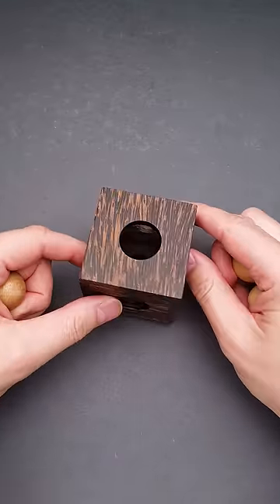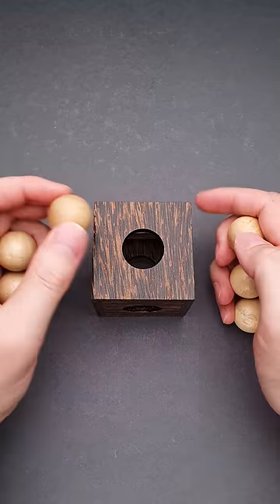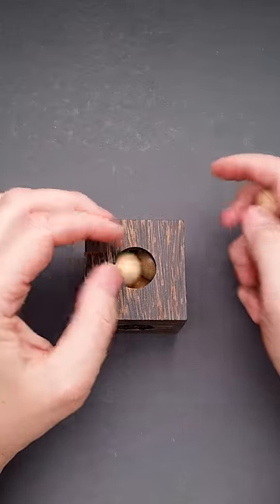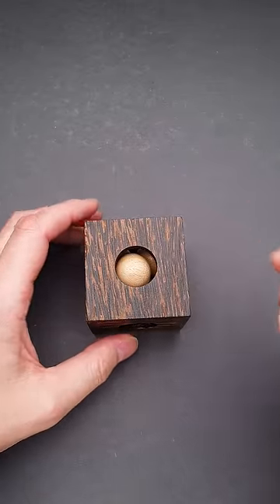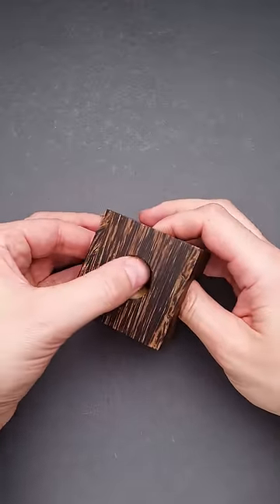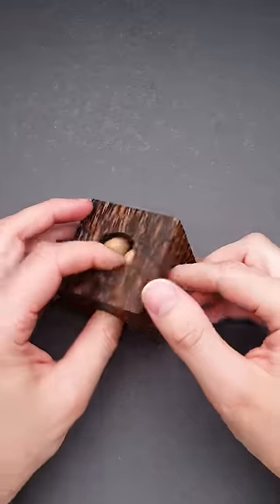The name of this puzzle is Tower of London. The goal is to put all six balls inside the frame and then remove them. But here comes the twist: it is very easy to put all six balls inside the frame, but it will be much more challenging to remove them. If you try to remove any of the balls, you will find that you can't, because other balls are blocking the exit.